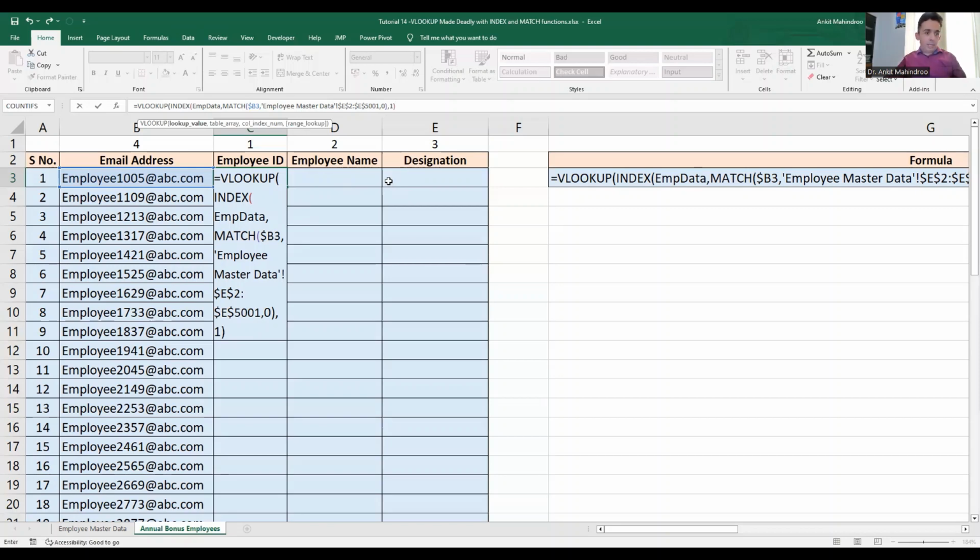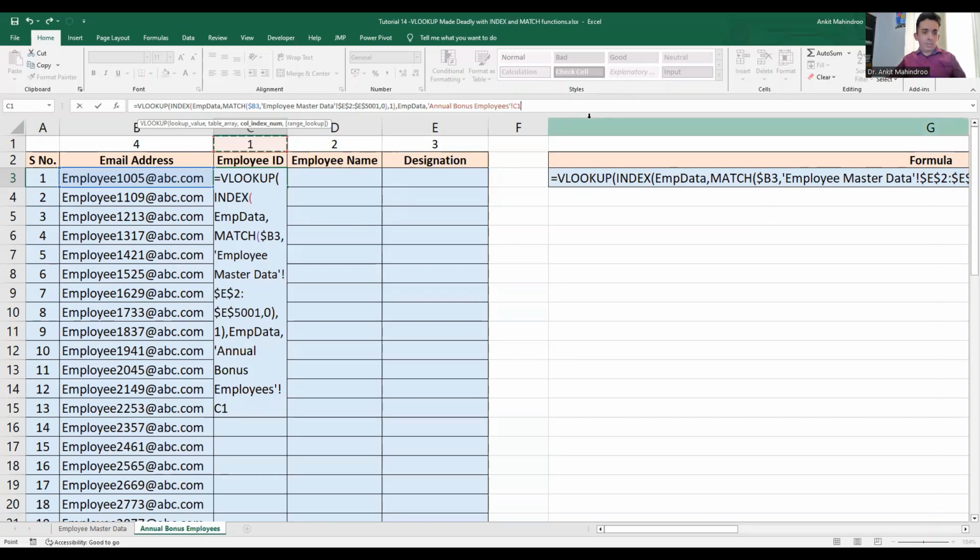So this is something I have done. I put in the lookup value. My table array remains the same, so I'll just enter the employee data in this case. And for the column index number, since I already know the column index for my employee ID, I'm going to take this data from my cell, that is C1.